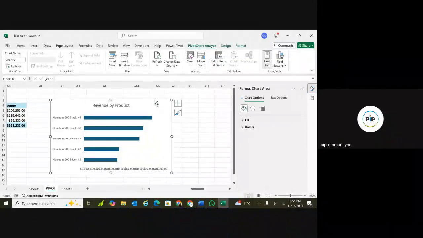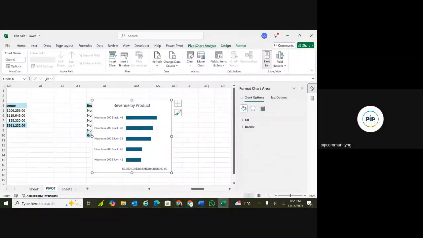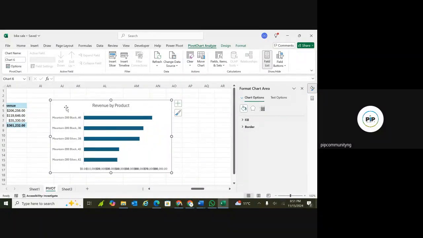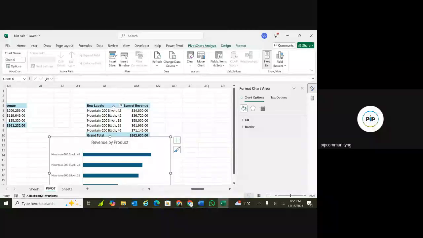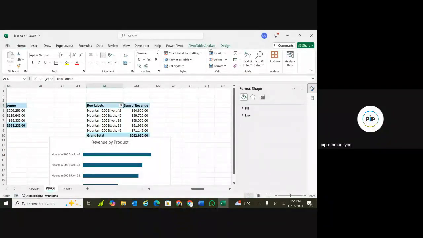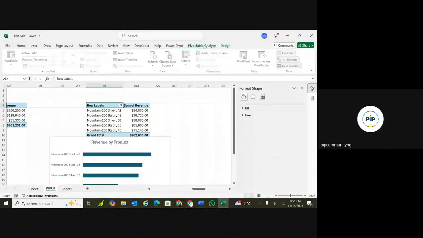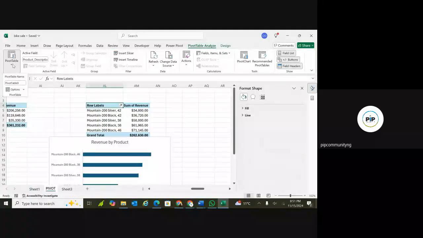So we have this. I'm going to copy this first, and let me name the pivot table first before I move it. So we have pivot table analyze. I'm going to name it revenue by product.